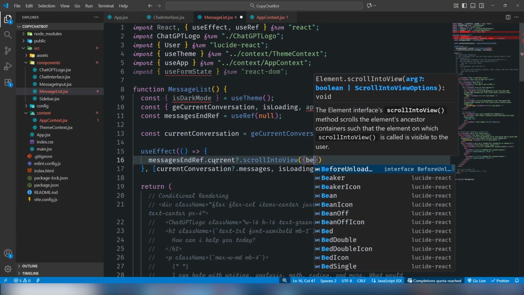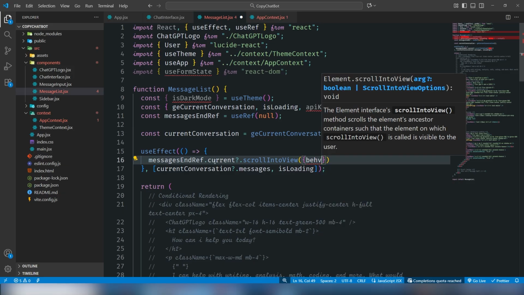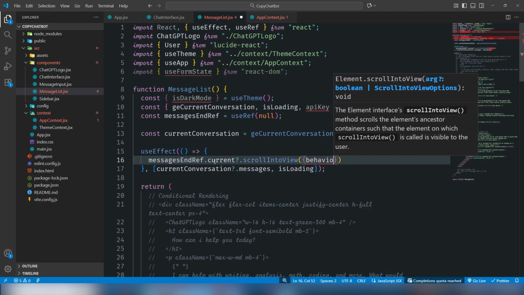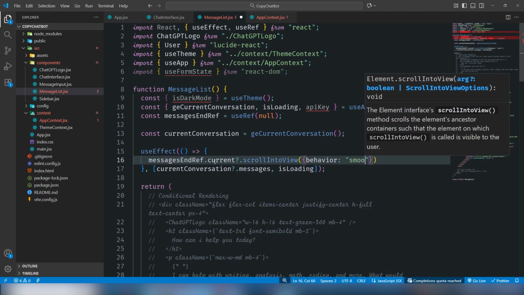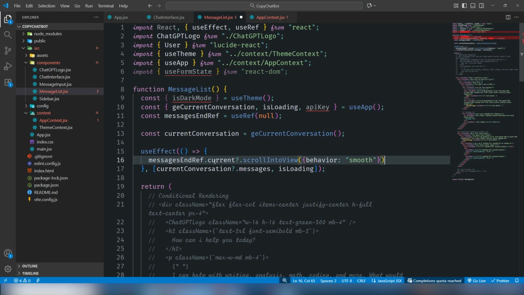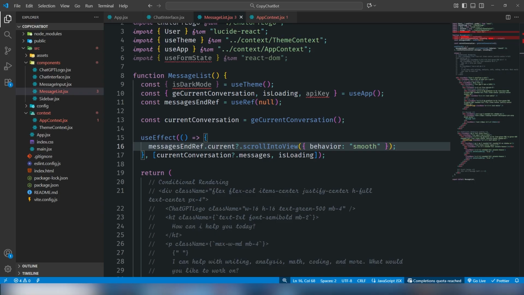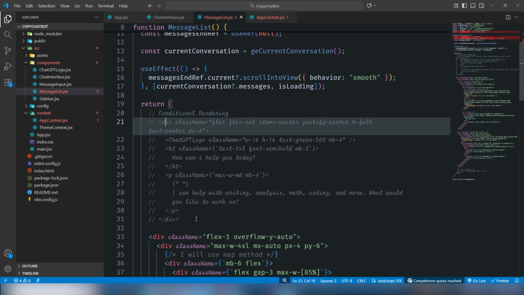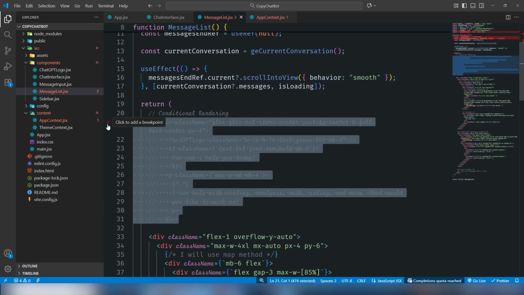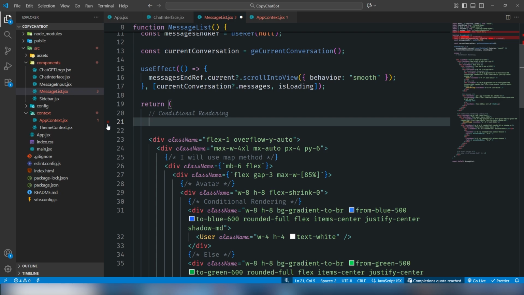The behavior should be smooth, right? messagesEndRef.current optional chaining dot scrollIntoView. Yeah, it's perfect. So let's uncomment it.